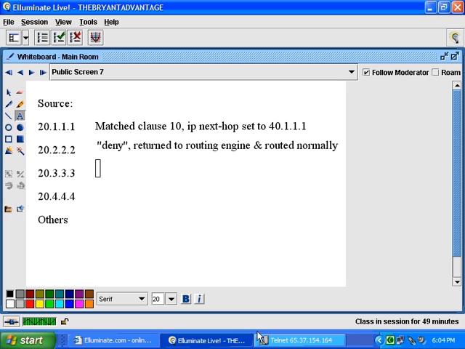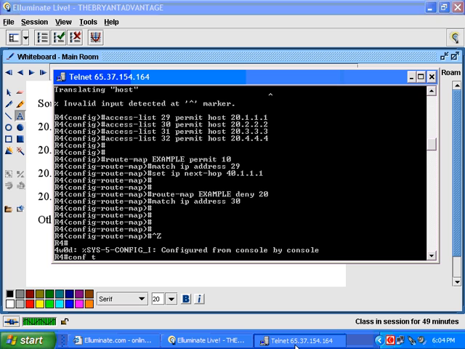So now we go down to 2333 and 2444. And there's nothing to match. The route map does not match them. So there's no action taken by the route map, and again, those would be routed normally.